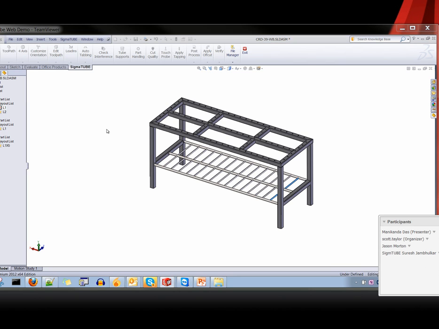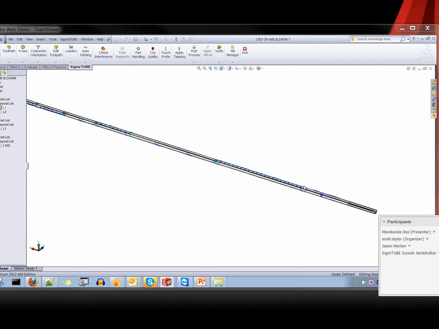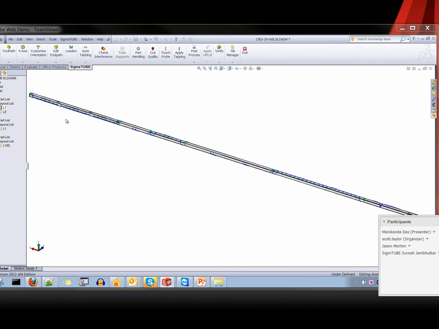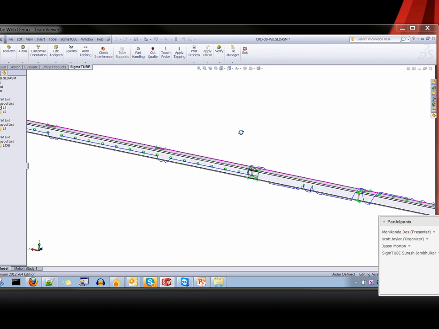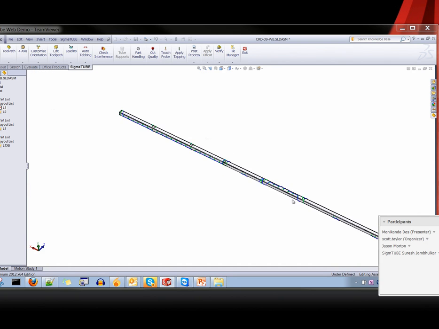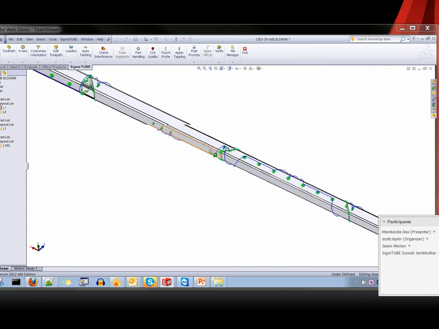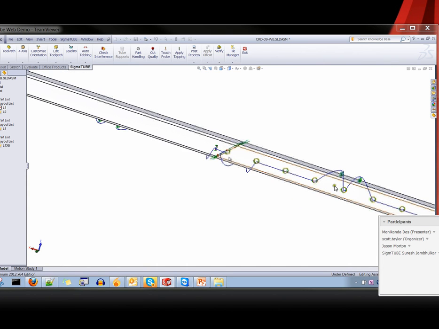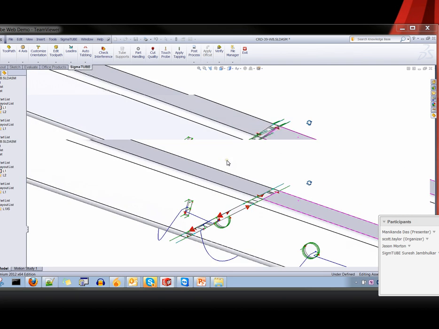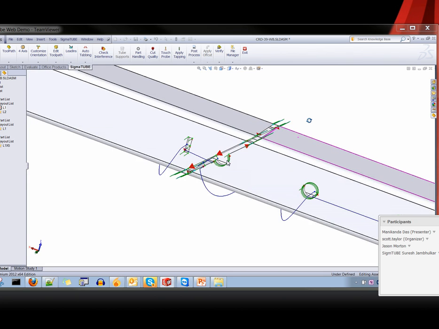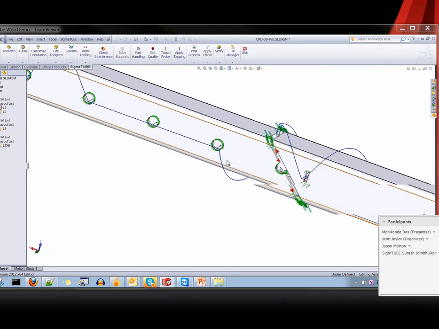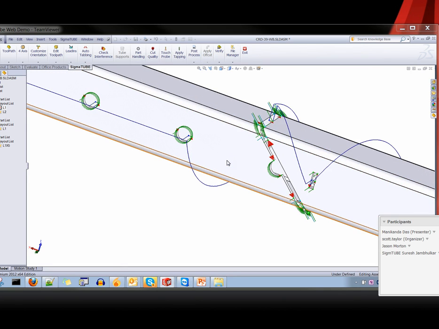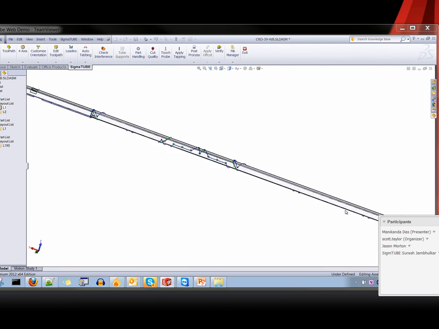You have the nestings available over here. This is the nested stick, this is your part one, and the part 2 nesting. You also have the miter nesting figured out by the software, so you can do a miter nesting. It has looked into the parts and did a miter nesting as well.